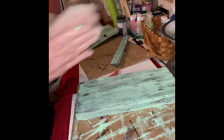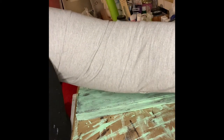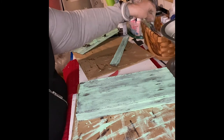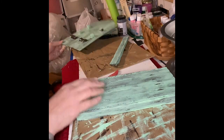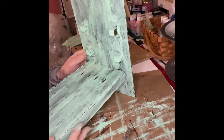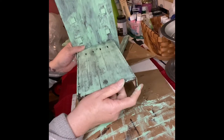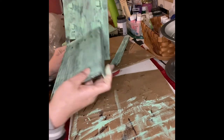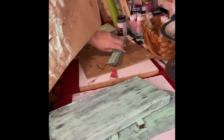Let me get my E6000 glue, and I'm sorry that I'm reaching over. The glue is right here. Pieces of paper out.